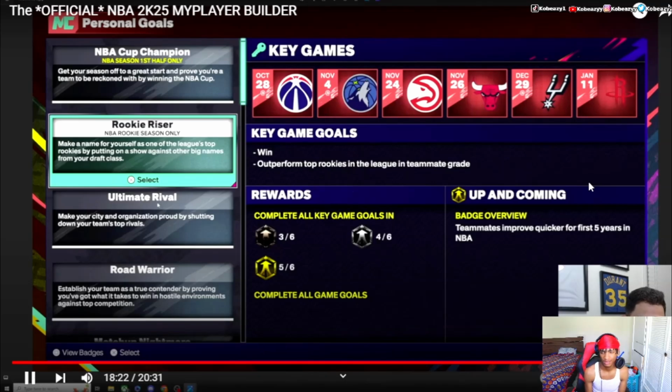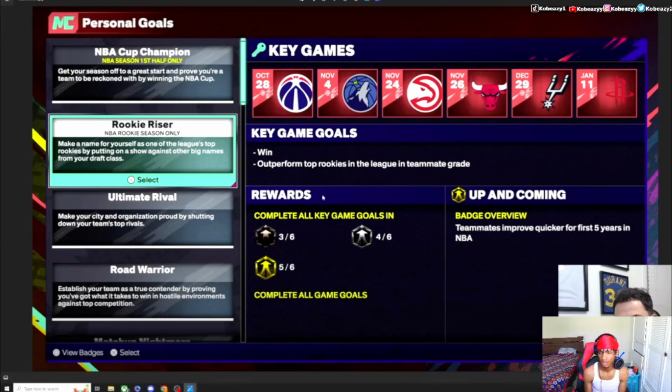And Rookie Riser, Ultimate Rival, Road Warrior. Then you see some rewards, some upcoming stuff, your key games. So pretty similar layout, I guess, slightly different. But this is what you're going to be looking at in your My Career personal goals.